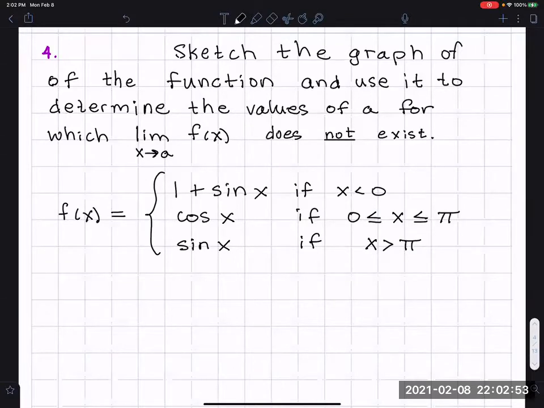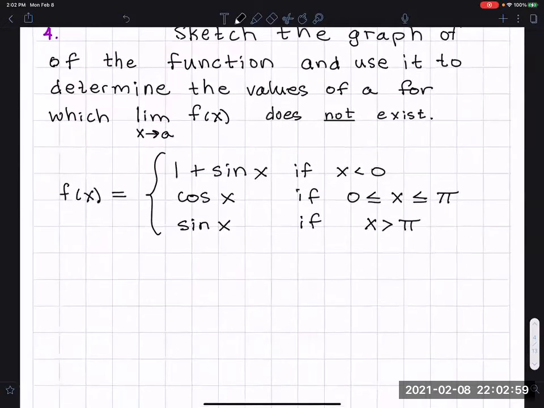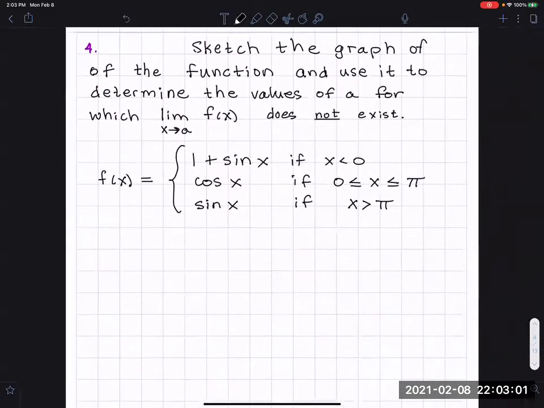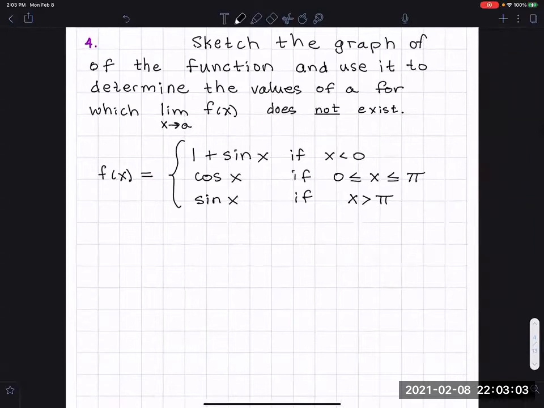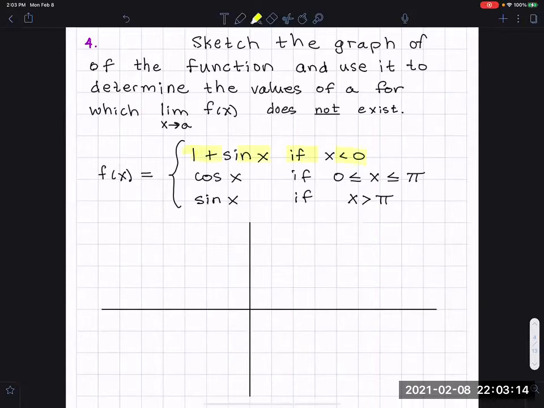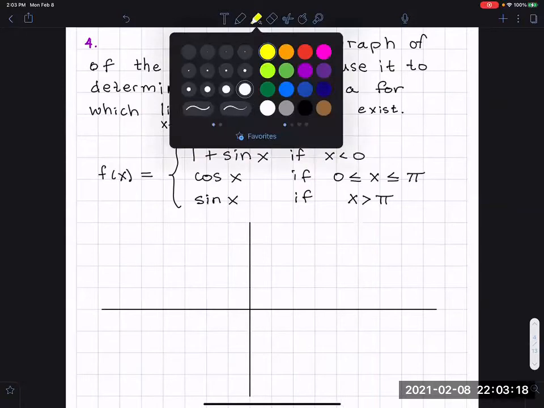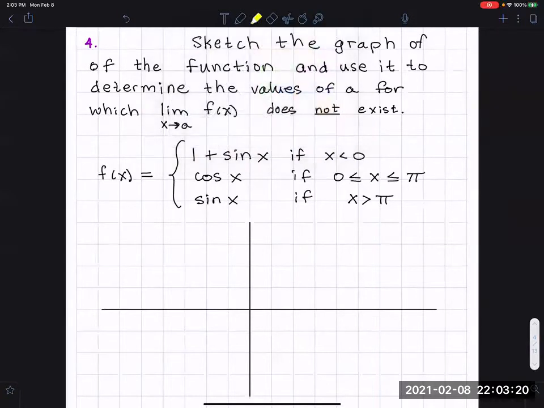Actually, we're going to determine the values of a number a for which the limit of f(x) as x approaches a does not exist. So it's under the heading of using the graph of function to determine a limit. But we're going to see where the limit doesn't exist, but let's sketch the graph first and then answer that question. What is going on is that the domain of this function, which is all real numbers, is being broken into three different intervals.